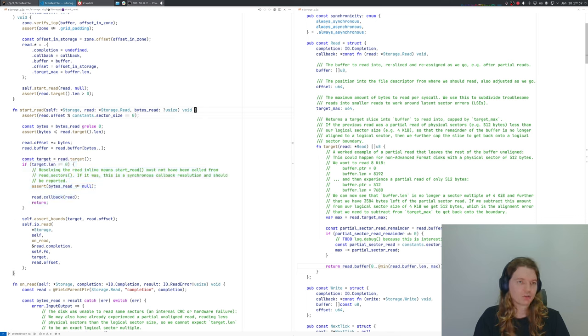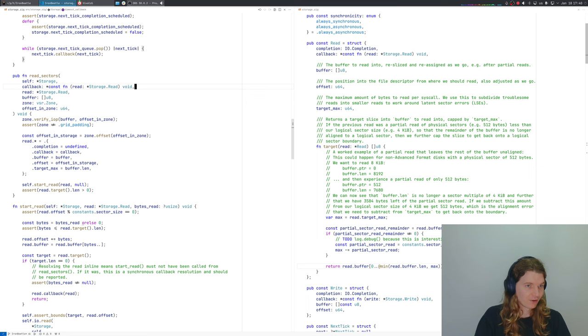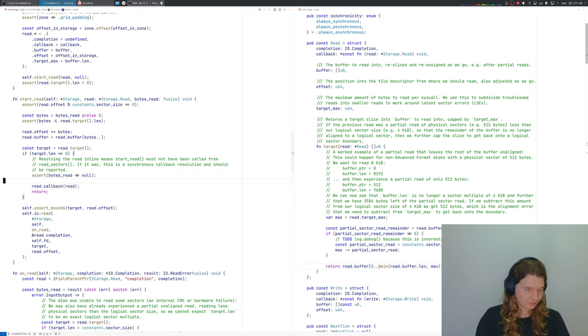So when we call start read, I think bytes read is what we have read the last time around. So this is the condition where we say, hey, actually the reading process finished, and we can go and invoke a callback on the read. And the callback on read is exactly the callback which the original user passed to us. So at this point, we know that the buffer is actually fully filled by the data from the disk.